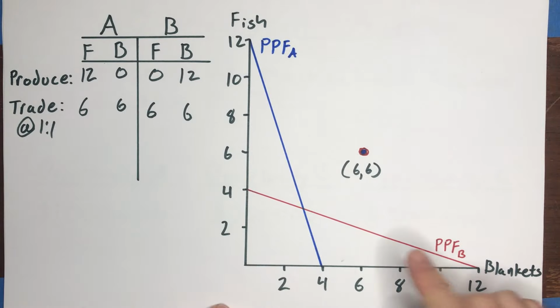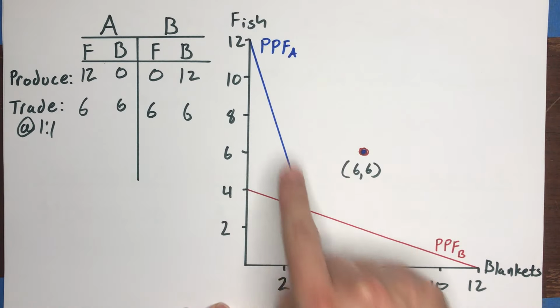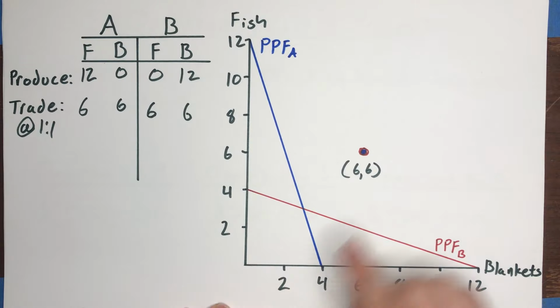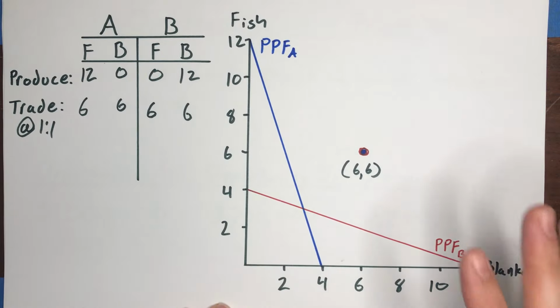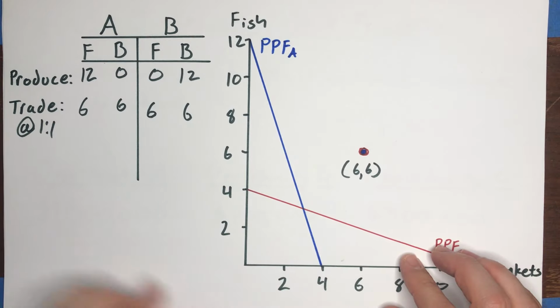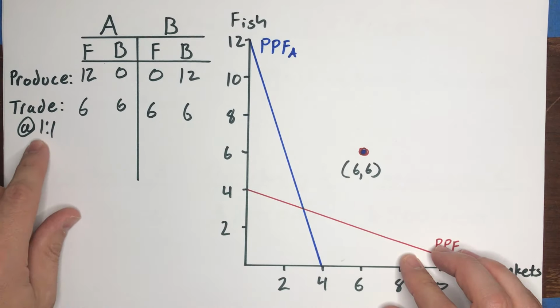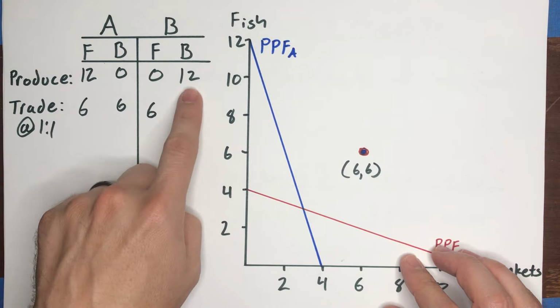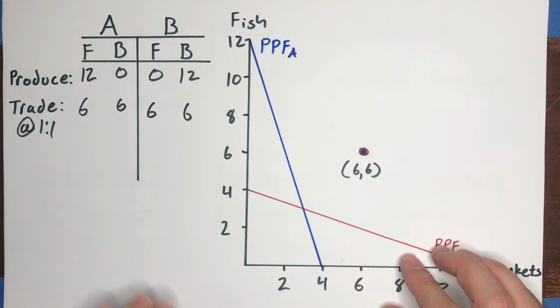In the last video, we ended by noting that specialization in trade allows both parties, in this case Alice and Bob, to consume more goods than they could have if either had been producing only for their own consumption. Okay, now notice that in the example we used, the trade ratio or the price involved was 1-for-1. So for every fish that Alice gave Bob, he had to give her back one blanket in return.